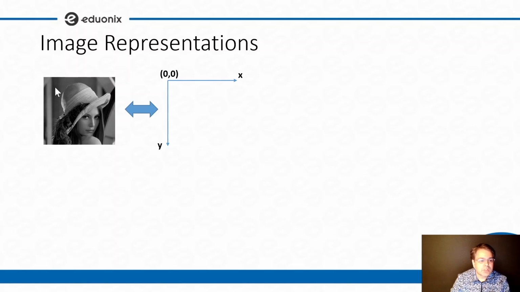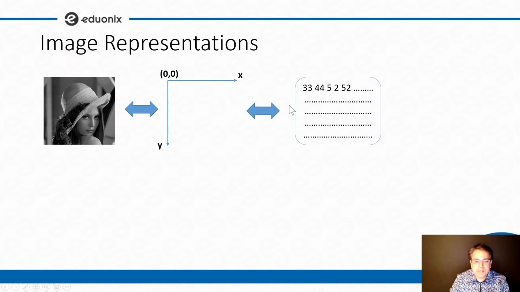This is the location of x equal to 100 and y equal to 100. Now this location in this matrix would have a value that corresponds to the color or the intensity of gray at that particular pixel. And when we combine all the pixels in the image, for example, if this were a 400 by 400 pixel image, we would have 400 such entries, and the value at each entry would tell us what the color and the brightness of that particular pixel is.